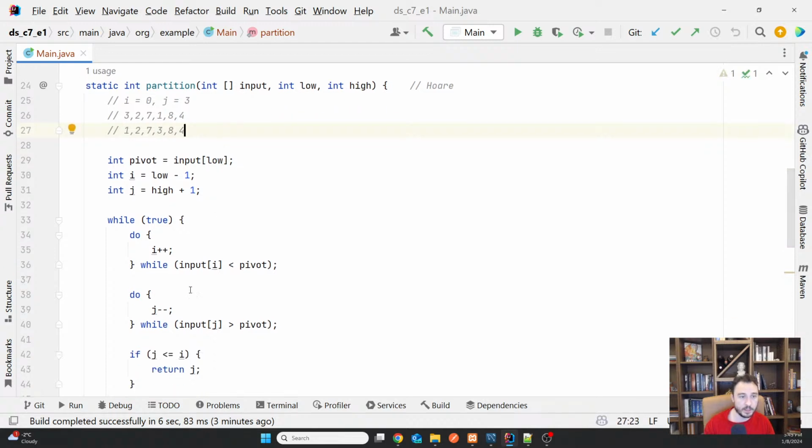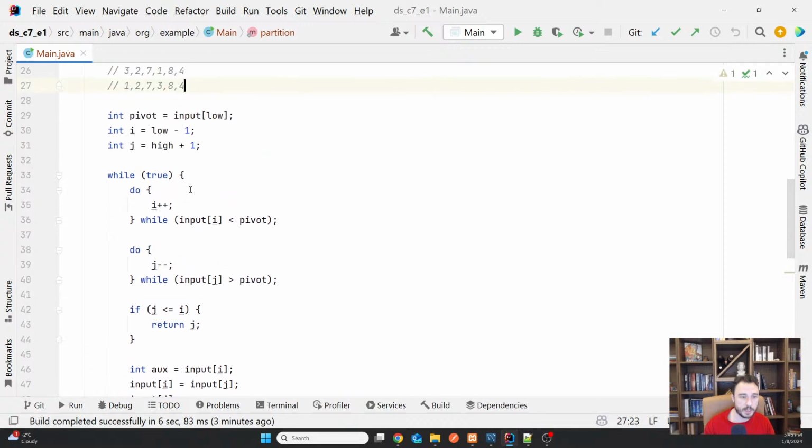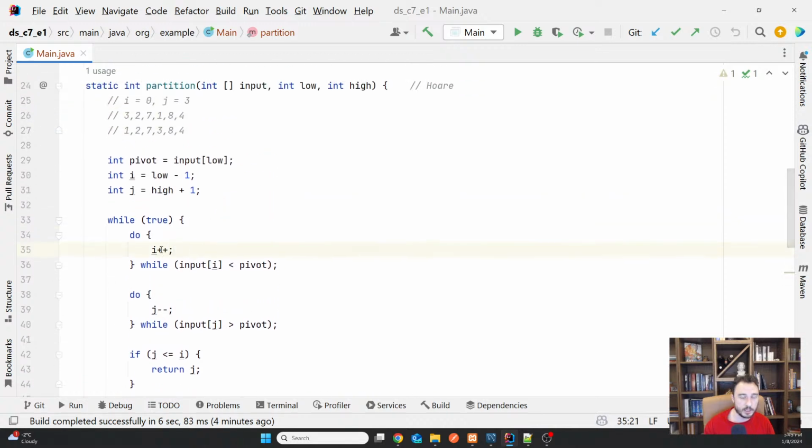Okay, and then it's a while true, so it goes back and it continues, and it says i becomes 1, and then is 2 smaller than the pivot? Yes, then it continues with 7, which is the one that basically is not matching now, because 7 is larger than 3.